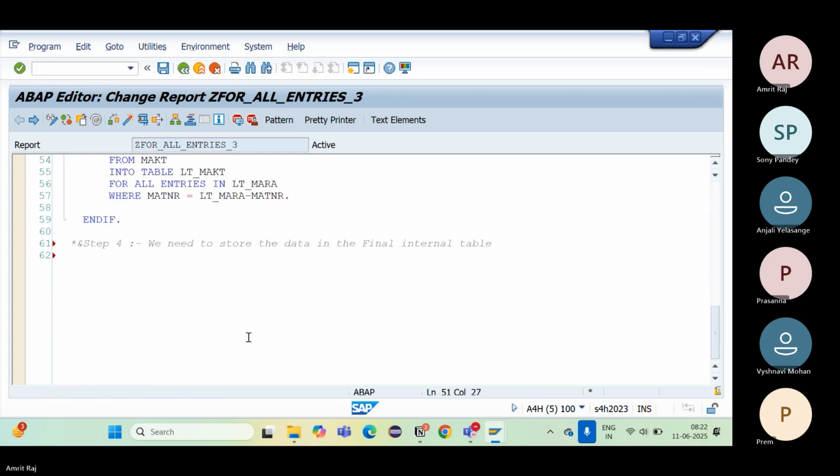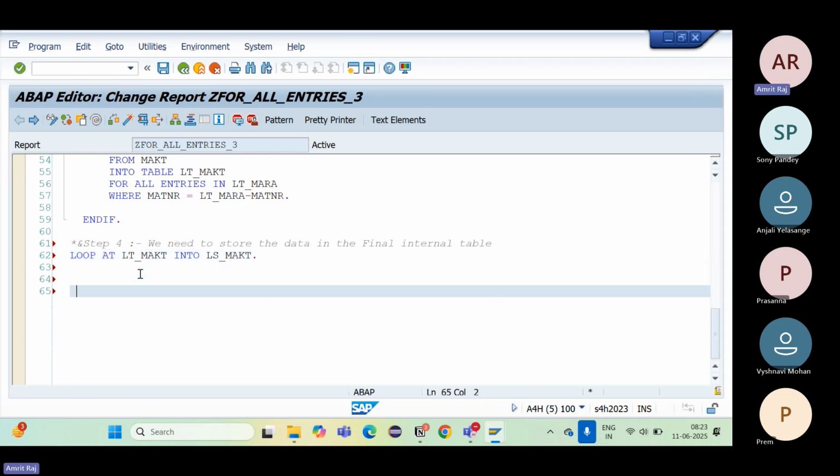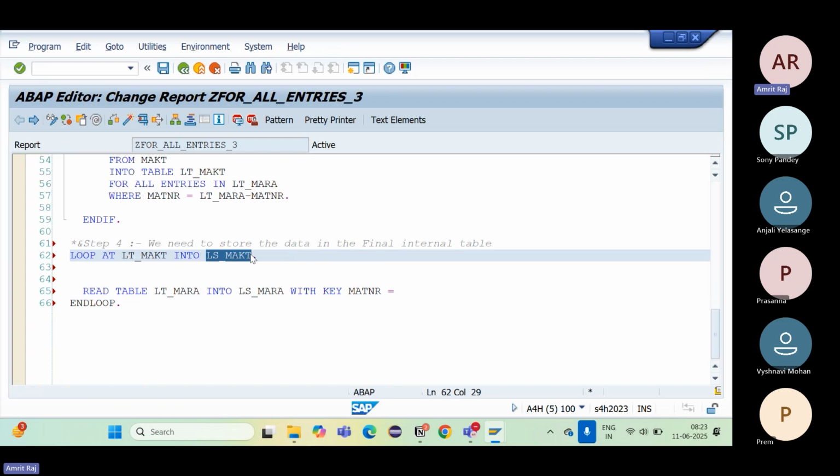We know this. So I can directly apply here: loop at LT_MAKT, which is my item in this case, into LS_MAKT. And inside it, we are required to read the header. So read table LT_MARA into LS_MARA with key MATNR, which is common, equal to LS_MAKT-MATNR.